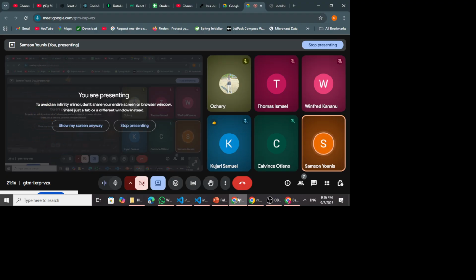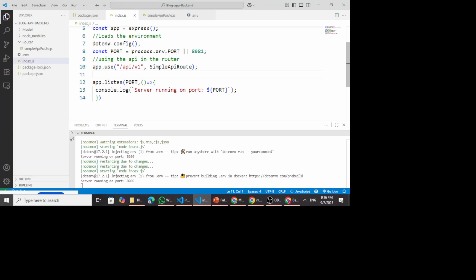So after you have created the user on Atlas and gotten the URL, replace it here. Now you need to write the code in index.js that will connect to the database once this application is started.